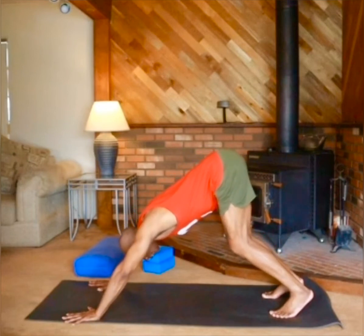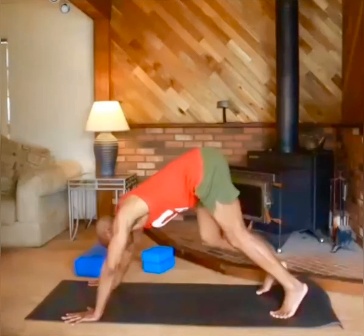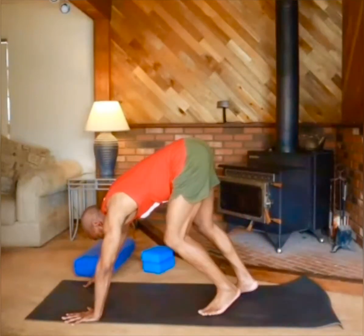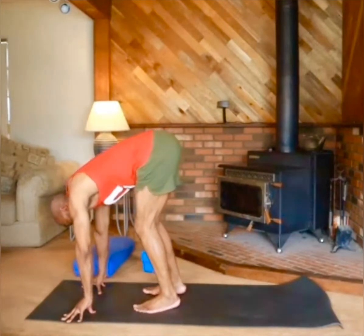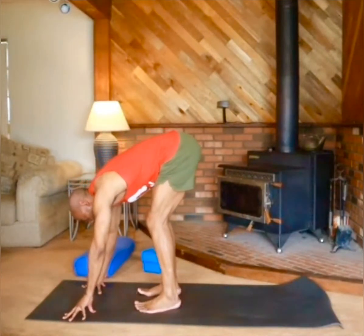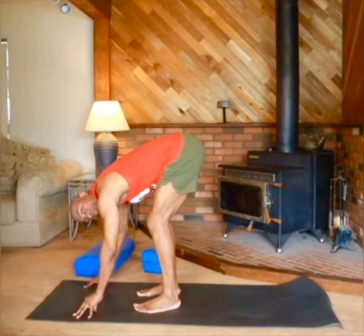Now go ahead and look at the space between your hands and just start stepping forward, walking forward, up towards the hands, just to a place until your feet feel flat on the mat. That might be right in the center of your mat. You'll be in a deep forward fold right here.